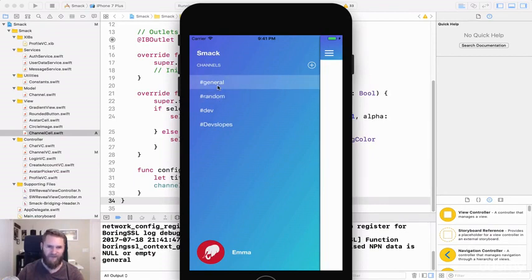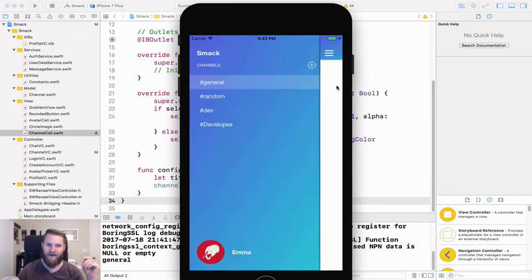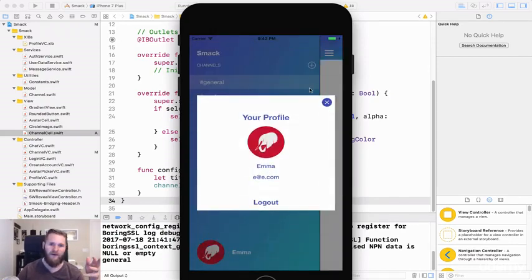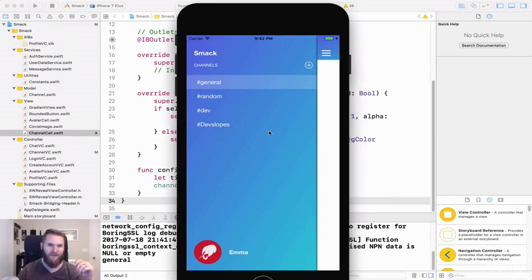You guys happy with that? Feeling pretty good? I think it looks good. All right, so congratulations. It's starting to look like a chat app. You know, we don't have much right here, but if you open this up and compare that to something like Slack, this is looking pretty good. And we have our profile, we're able to log in, we're able to create users. Now we're showing our channels. So we're making great progress, and it's only going to get better and better from here on out. So hope you're excited for that.